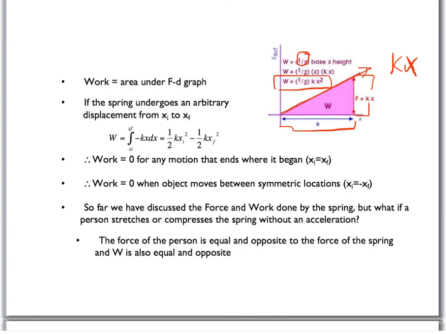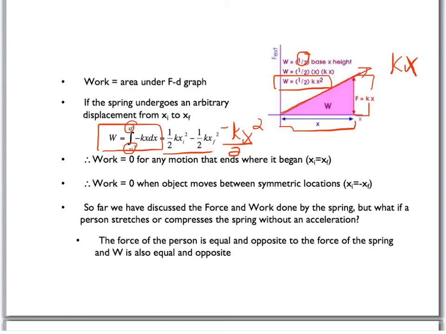We could also see this by actually taking the integral of kx dx. Remember, when you integrate, you raise the power on your variable by 1, so the x would now be to the second power, and we would divide by that new power, leaving any constants out front. So in integrating this, we would get a negative kx squared over 2, or negative 1/2 kx squared. You can see that you could then evaluate this from xi to xf and get the relationship that we show here. Looking at this equation, it's clear to see that the work would be equal to 0 for any motion that ends where it begins.